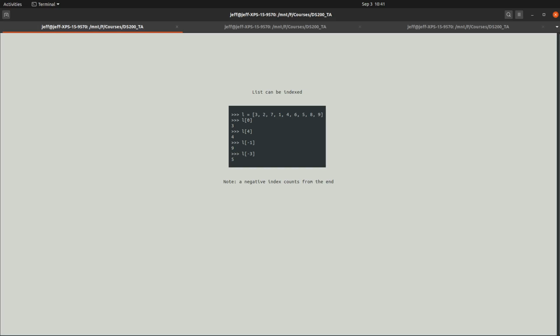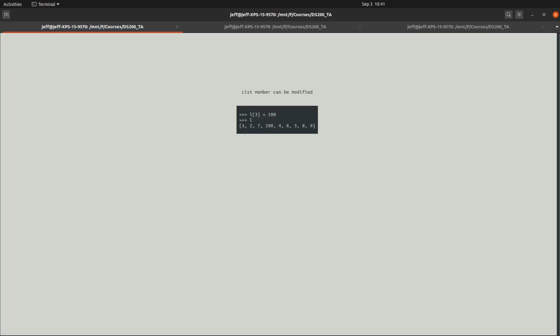Okay, so the next thing is list can be indexed. Like if you want to access the zeroth element of L, you just run L bracket 0. It will give you 3. Right, and the first one is here, gives you 4. And then here you can use a minus index, which means start from the end of it. -1 means the last one. And -3 means last but 3, which gives you the 1, 2, 3 here. And this is the flexibility of Python, which is not allowed in many other languages, like in C. This is illegal.